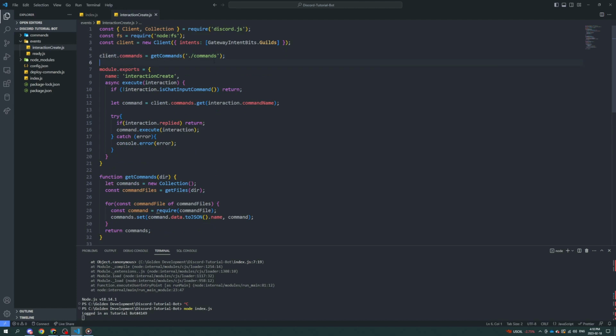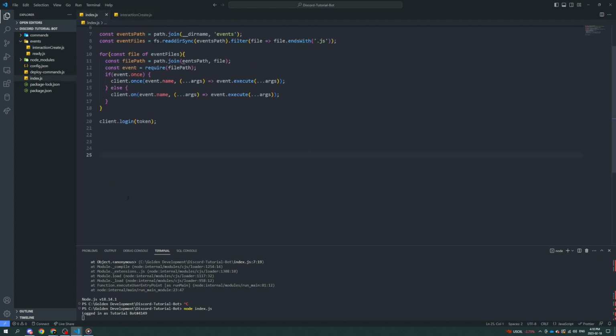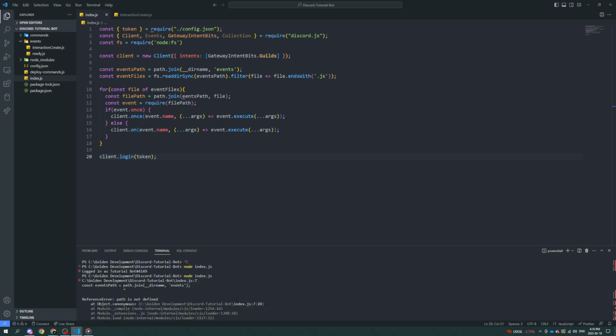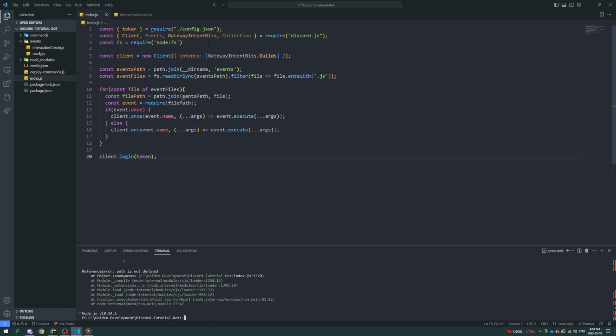All right, now it's going to get the commands again. And we also need to specify, well, no, that stays, sorry. Now this should work. I'm sure I'm going to find some errors and I'll let you guys know when I find them. Of course, we need to specify path as well. Where does it need to be specified? 720.